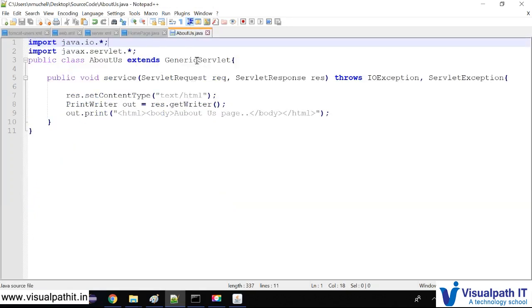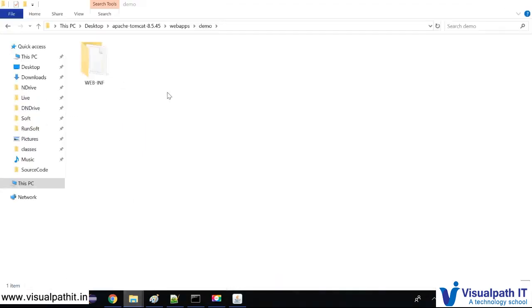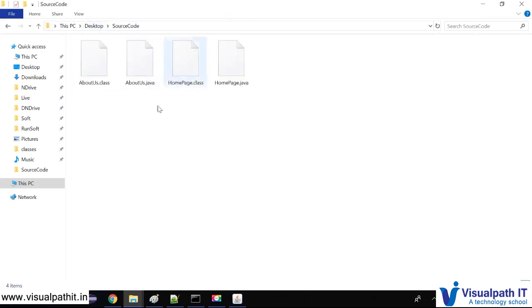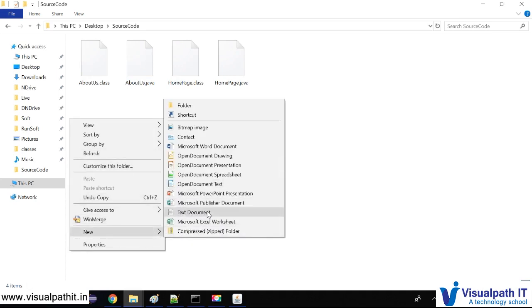GenericServlet. Let me try out the HttpServlet here, so that we can have three different files for three different types. Let me go to the source code, where I can have one more file.